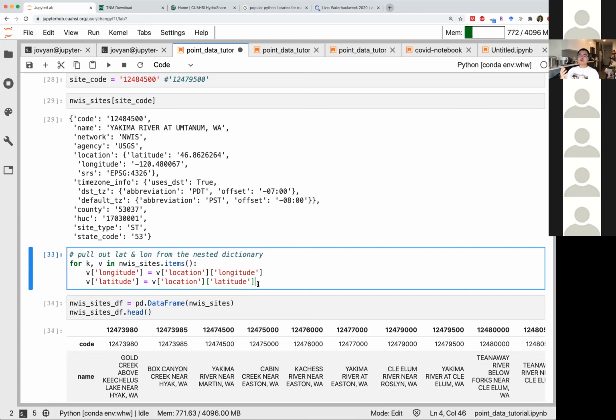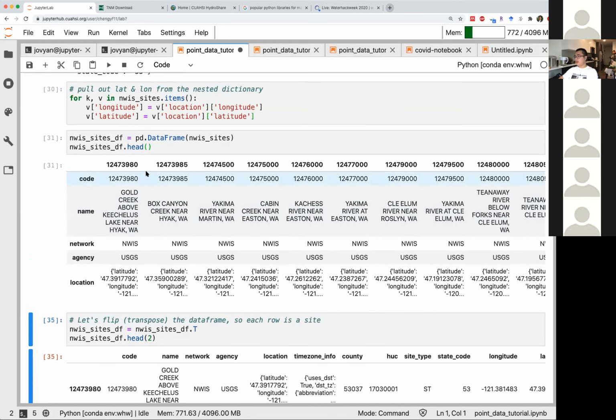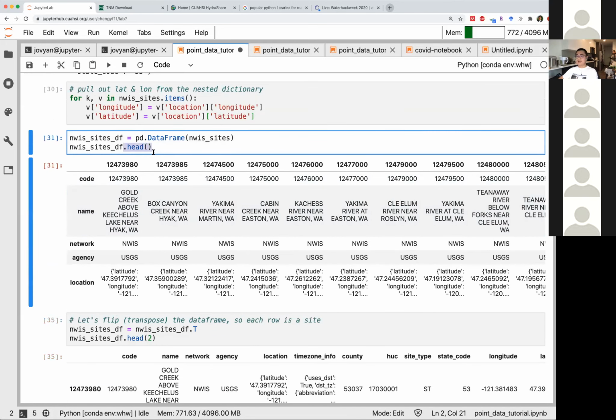In order to process the data more easily, we extract the latitude and longitude from this site information. And we also transfer this dictionary into a data frame, and it looks like this. Using dot head just shows the first 5 rows of this data frame.